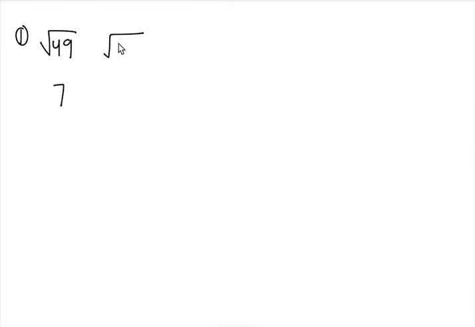And the reason that it's 7 is because I can take 49 and break it down into 7 times 7. And because 7 times 7 equals 49, the square root of 7 times 7 is 7. Another way you can look at this is I could rewrite 7 times 7 as 7 squared. A square root cancels out a square. So these two cancel each other out. If you have something squared, you cancel it with a square root. That's it.